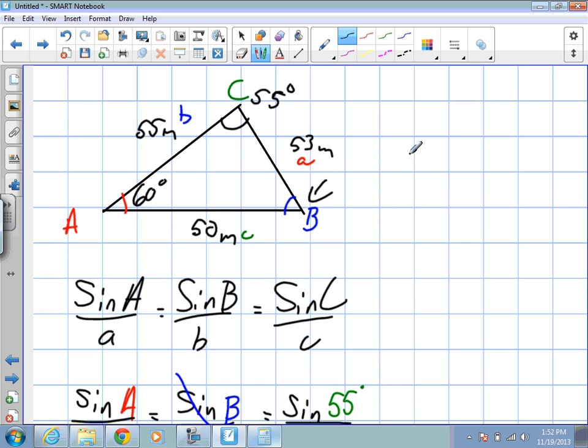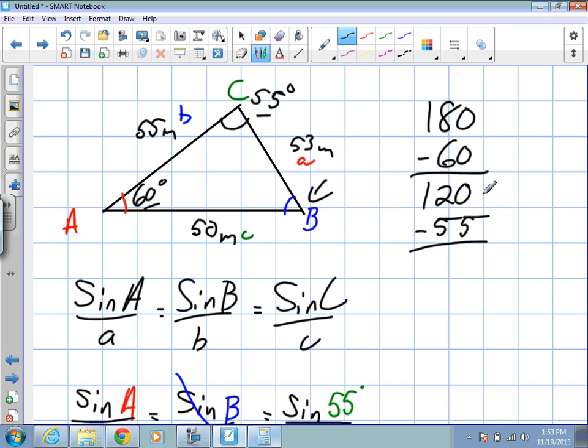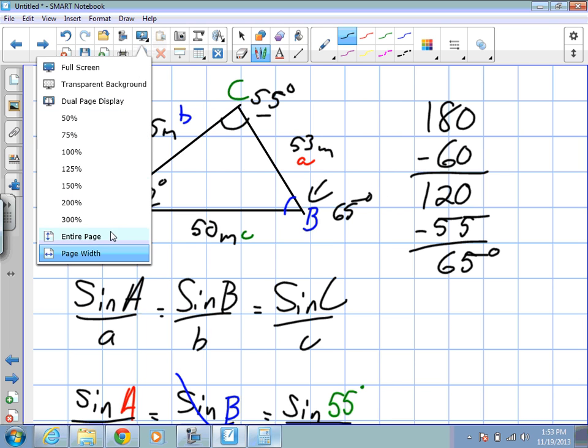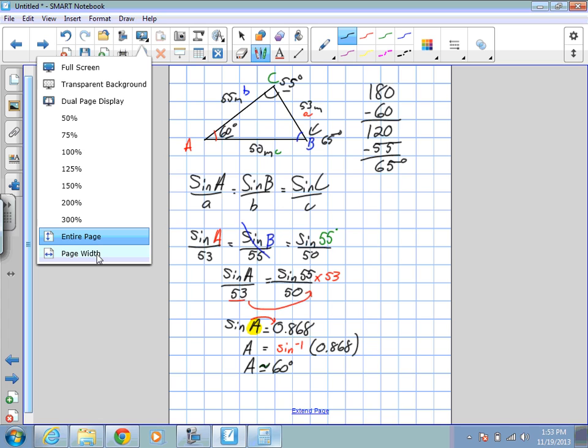Yeah, we know that altogether it's going to be 180. So we subtract these two angles, 55 and 60, from that. So we'll subtract 60, which gives us 120. And then we'll subtract 55, which will give us 65, is it? 65? Is that right? Pretty sure it's 65. Let's double check. 5 and 5 is 10. Yeah? Okay. So 65 degrees. So there we go. We've now used cosine law, sine law, and our information about triangles to solve all of the angles in this triangle.